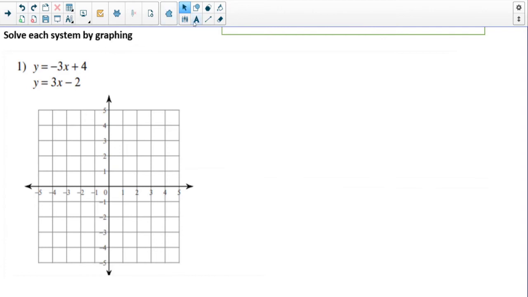So let's do an example here. On the first one, both of these are already in y equals mx plus b. So these are actually going to be pretty simple to graph. I can tell just by looking at the first equation that the y-intercept is 4 and the slope is -3, which just means I'm counting down 3, over 1. Down 3, over 1, and then down 3, over 1, just like that. And then really all I want to do is just connect those dots with a line.